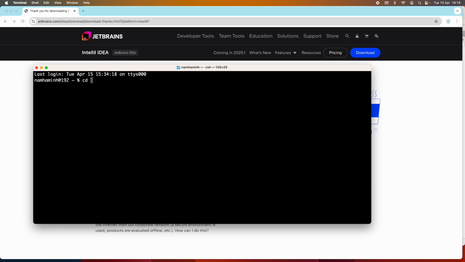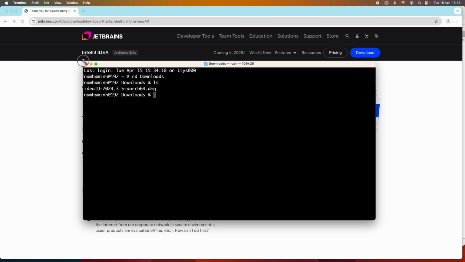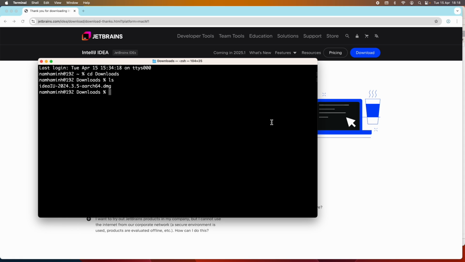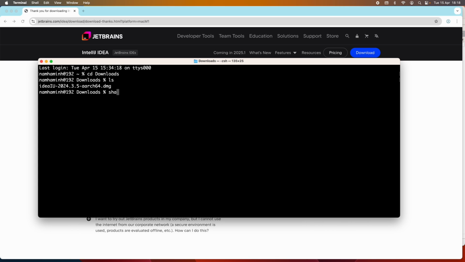So I use the cd command, cd downloads, and then you can see the downloaded IntelliJ IDEA installer here, version 2024.3.5. And to get the SHA-256 checksum of this file on macOS, you can use this command: shasum -a 256 and then the file name.